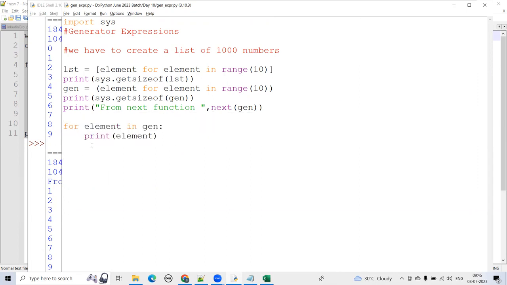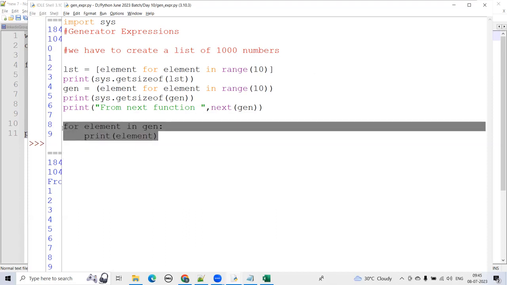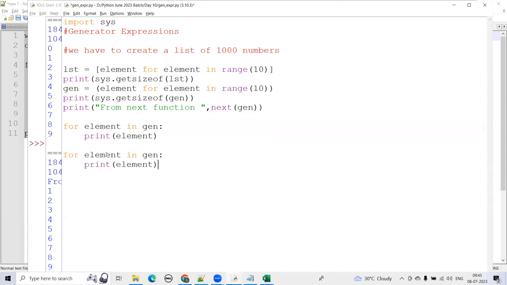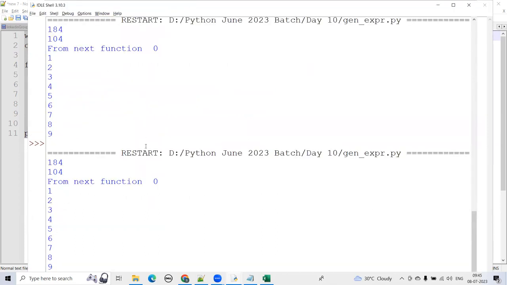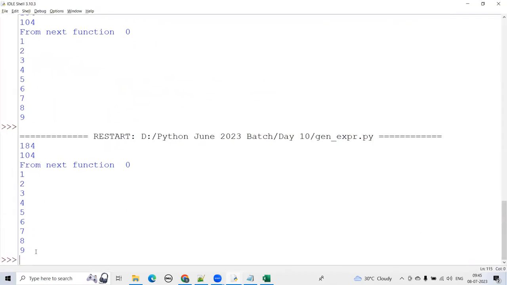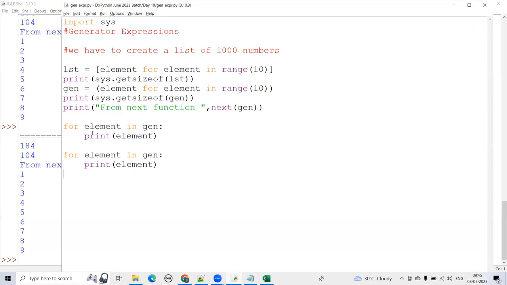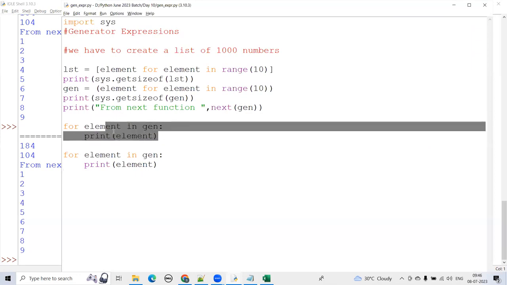Now if I again try to print the same, for element in this, we didn't get any error, but it is not printing anything. Why? Because once it iterates over the generator, all the elements are exhausted. There is no more element in this generator expression.